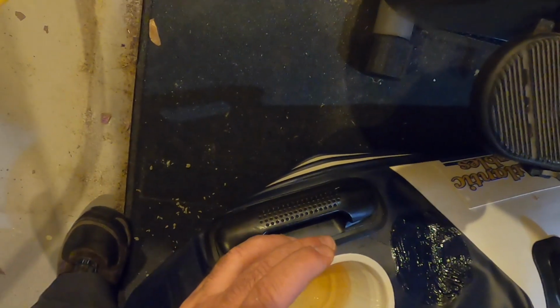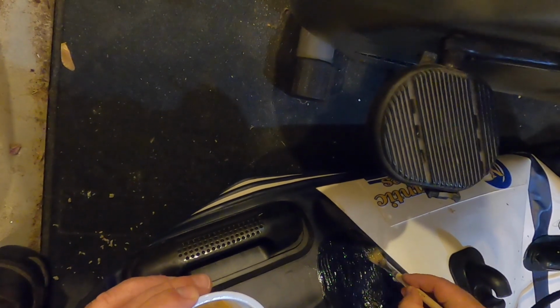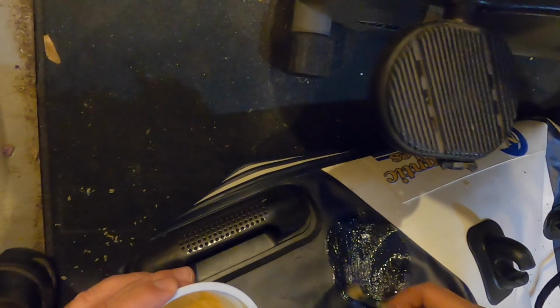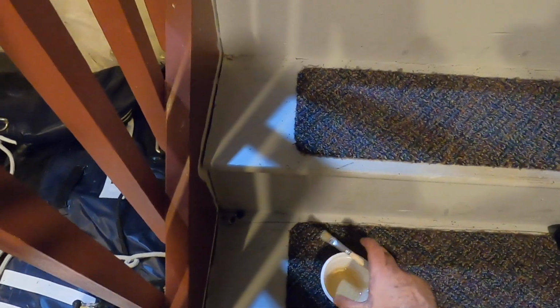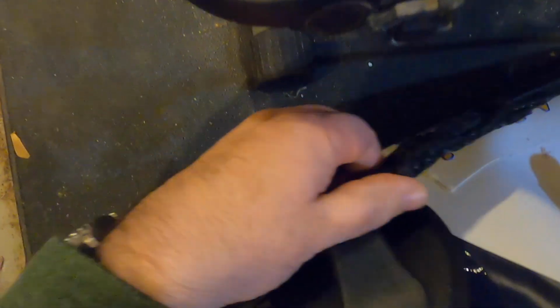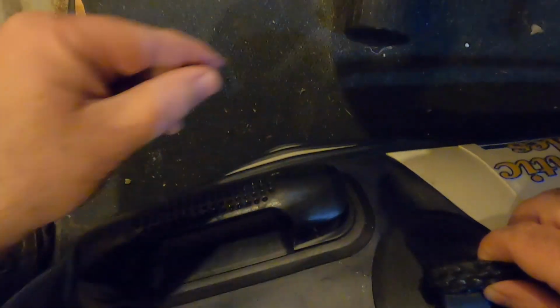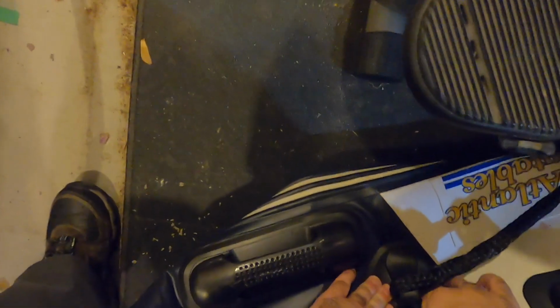Again, I want to make sure I cover the full perimeter of the area that will be touching. It's a little hard because the surface is soft, so I can't reach behind this and connect the two. I'm just going to have to press really hard. Okay, let's set this down right here. Make sure that is the way we want it, lined up over the spot right there, and push it down really, really hard.